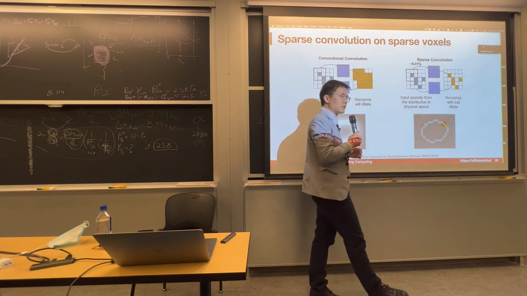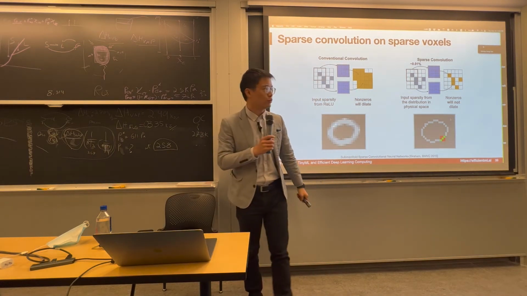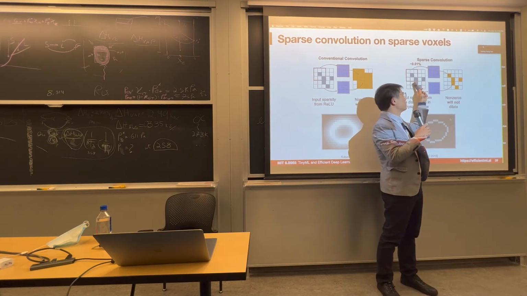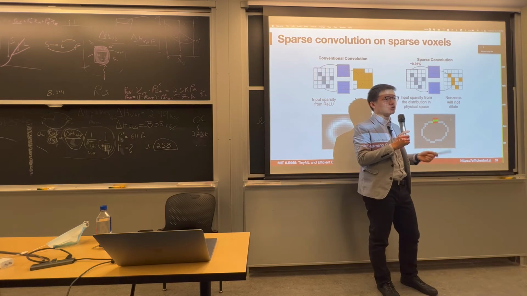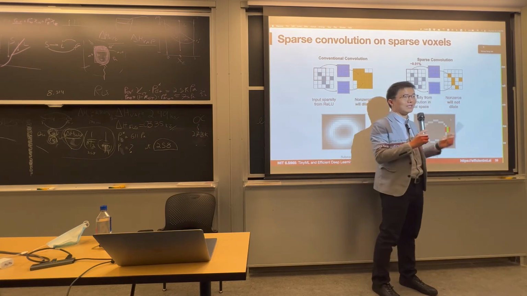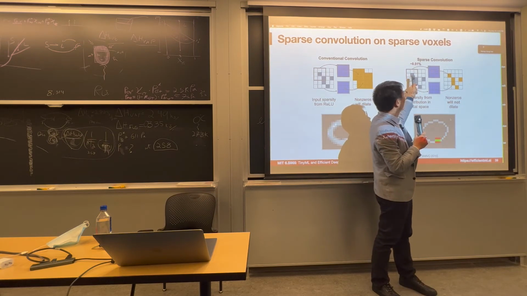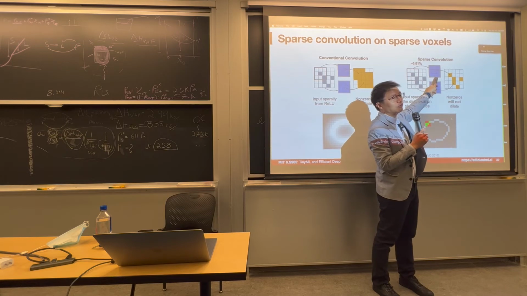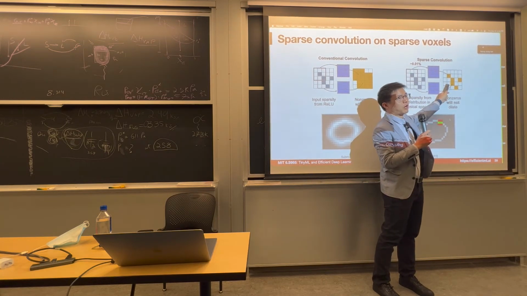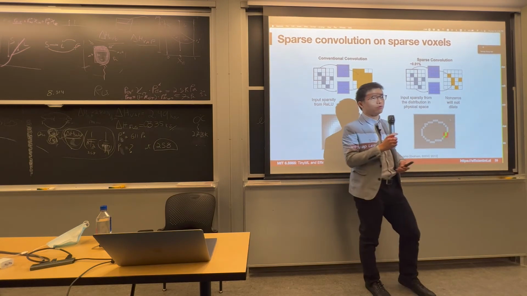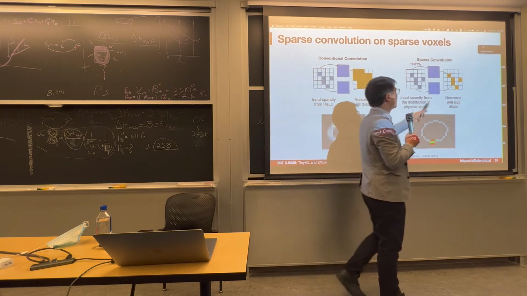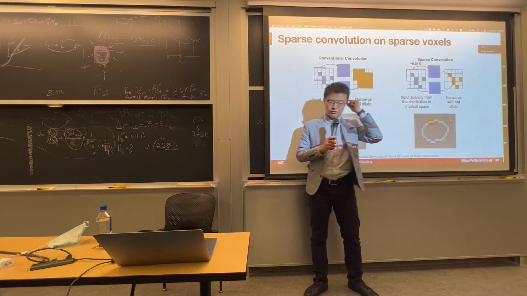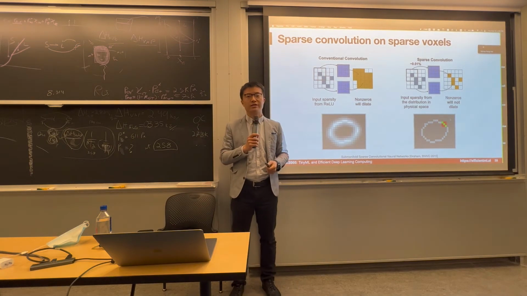So instead, people are using this thing called sparse convolution to do modeling on the 3D point cloud. Okay, so what is a sparse convolution? The sparsity pattern of the input and output are exactly the same, right? So no matter how many layers you have, we always have the same sparsity pattern and sparsity ratio. And we only apply convolution to those outputs where there is a corresponding input, right? So the kernel itself is not a sparse kernel, but the output is sparse. Okay, so the output sparsity pattern is the same as the input sparsity pattern. Okay, so we only apply convolution to the output location where there's actually an input. So the sparsity pattern of the output will stay the same no matter how many layers you pass it through.